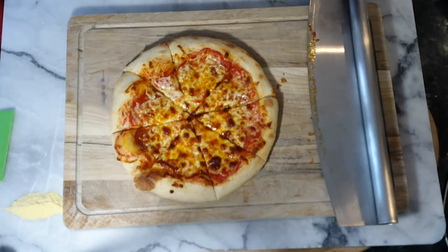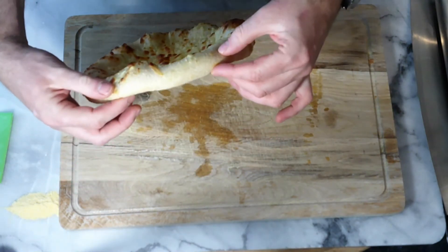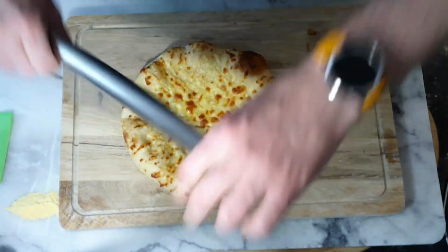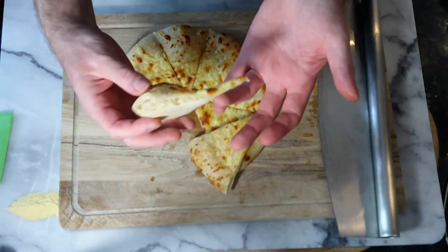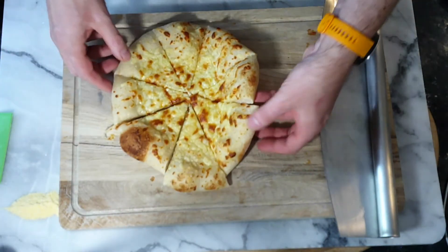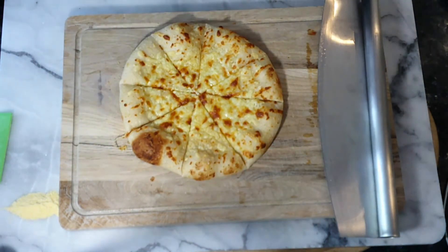Let's see how the garlic one does on the stone. Garlic pizza - eight minutes on the pizza stone. You can see it's puffed up nicely, nice little crust, still an air pocket there. Slice it up - lovely, lovely crust on there. Air pockets are not what you'd get with a higher hydration dough, but home cooking, home oven, easy to handle, easy to hand stretch - you end up with a gorgeous pizza in eight minutes, either on one of those trays or on a pizza stone.